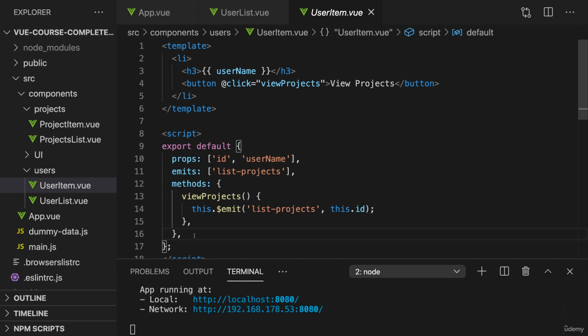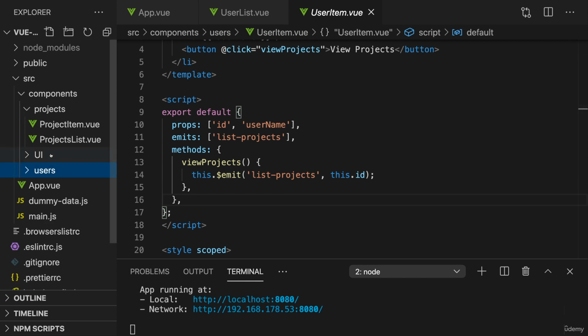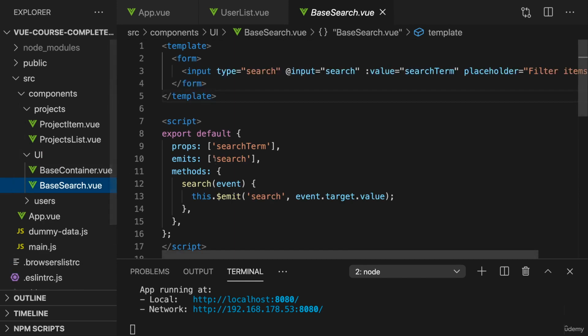I want to make it clear that the composition API is not a must-use and that it is fine to mix and match components using different APIs in the same project. You also might have reasons for moving every component to a certain approach in an entire project. But on the other hand, you could also argue that there's nothing wrong with the options API in such a simple component. So I will leave it here, but of course be aware that migrating it to the composition API would also be fine. But with that, I'm done with users.